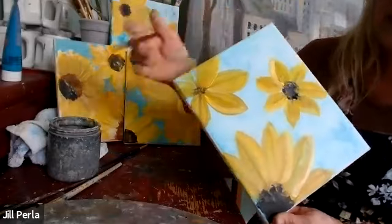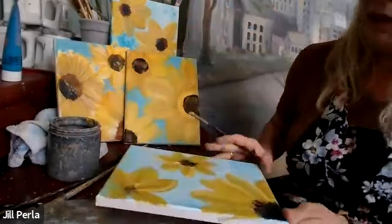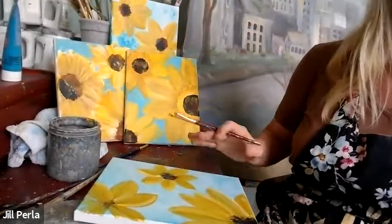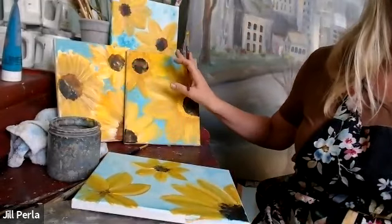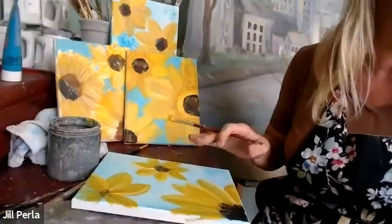Cool, huh? Now, I'm just going to paint for a second while you watch, and you can work on your own. And I'm going to be filling in some of these flowers so that they look a little bit fluffier. Some of these look a little bit fluffier, so I want these to look just as fluffy. So I'm going to fill those in while you're working.